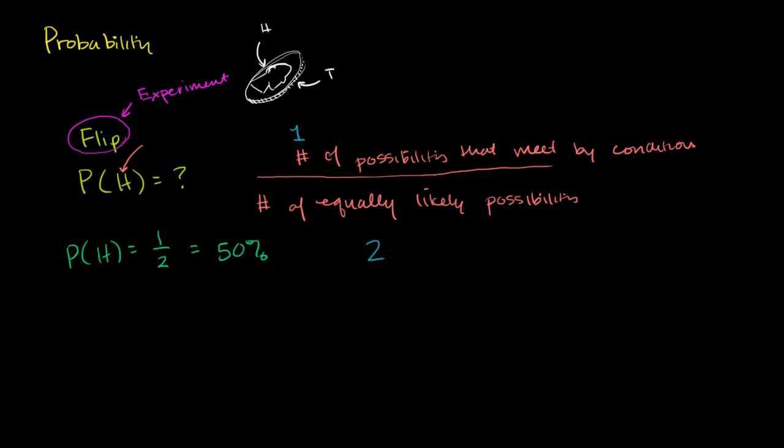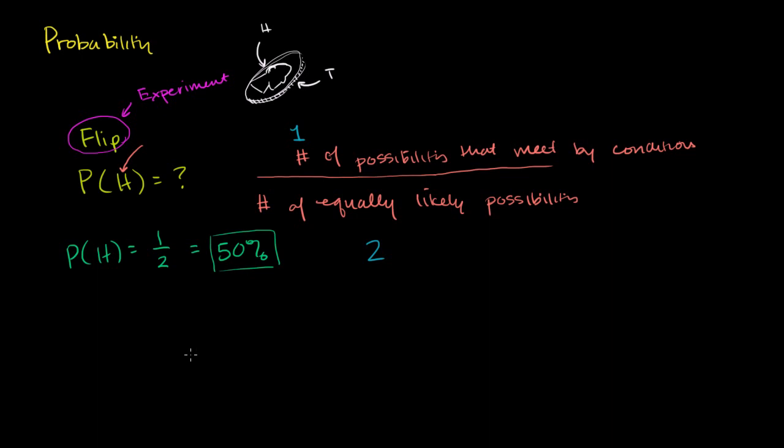And so another way to think about this 50% probability of getting heads is if I were to run this experiment tons of times, if I were to run this forever, or an infinite number of times, what percentage of those would be heads? You would get this 50%. And you can run that simulation. You can flip a coin. And it's actually a fun thing to do.